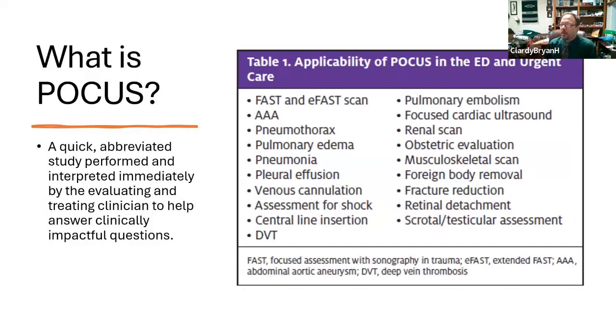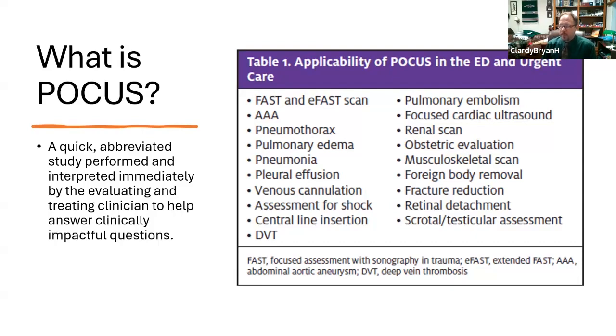So what is actually POCUS? What are we actually using it for? It's basically a quick abbreviated study performed and interpreted immediately by the person at the bedside, and you're trying to answer clinically impactful questions. And so the idea of POCUS, and what I think probably makes a lot of people afraid, is you're not trying to generate a full radiology report. You're trying to answer one question, okay?